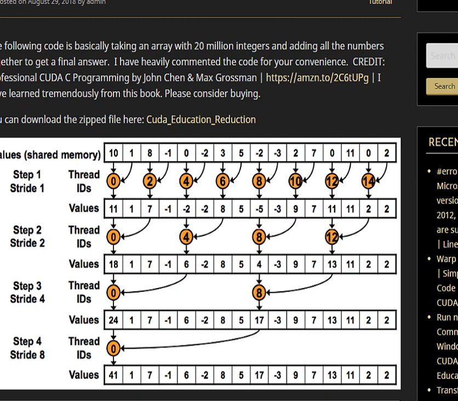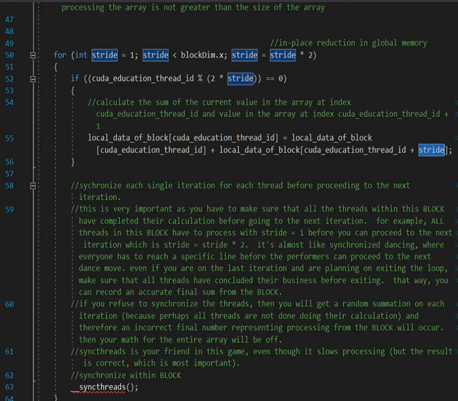Value at the stride. So that changes. But again, notice that you wanna know what the stride is, right?